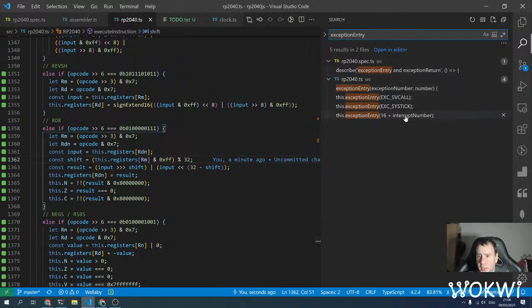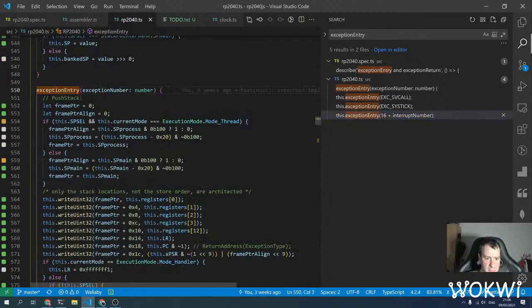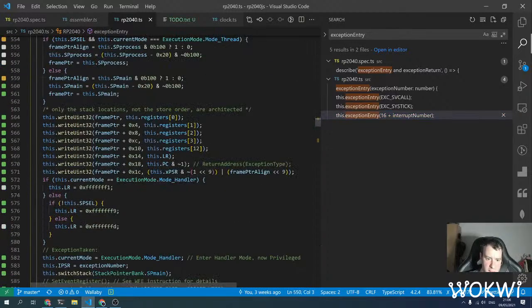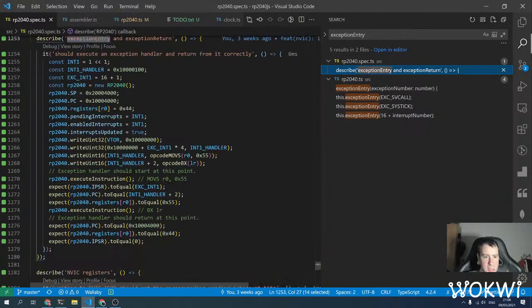So what I'm going to do is quickly revert this fix, then remove this, and it's still green, and then change the test case so that it will fail, and finally restore this and see that this passes.